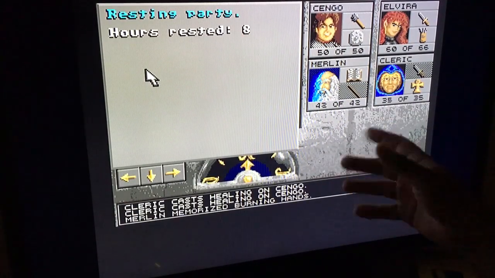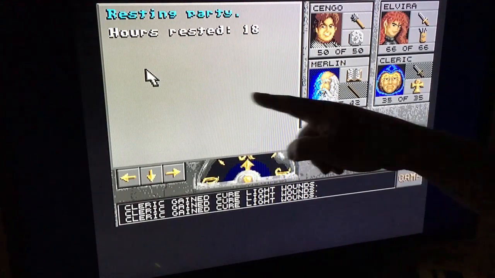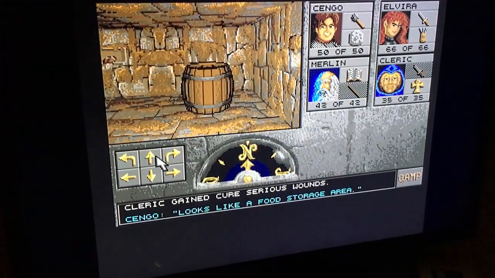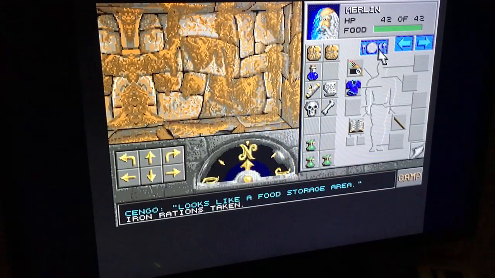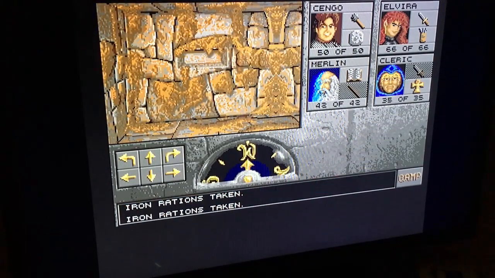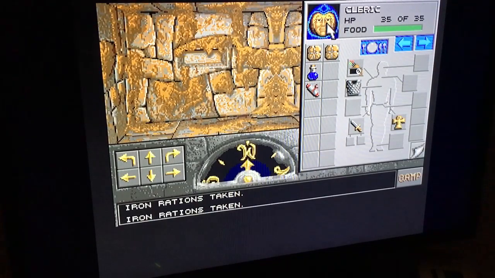Usually, you don't just sleep. When you get in the lower levels, you can't just sleep everywhere because it says monsters are close and you have to go up again when you want to rest your party and all that. Okay, looks like a food storage area. Yep, we need a lot of food now. Merlin can eat that. There we go. Nothing. I mean, more food. The cleric needs food. Oh, there we go.